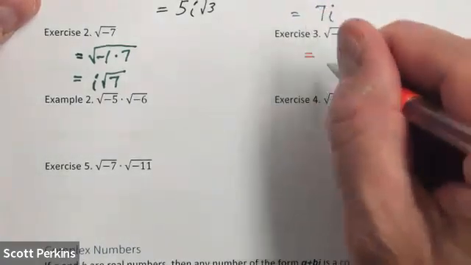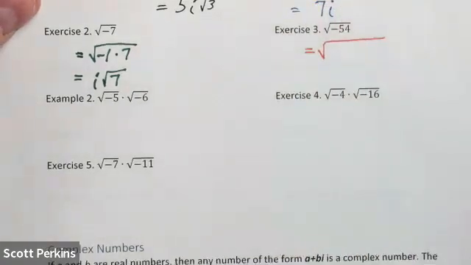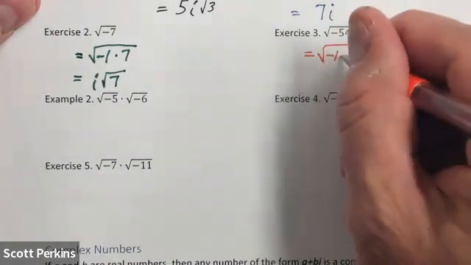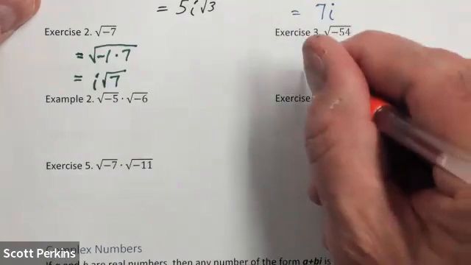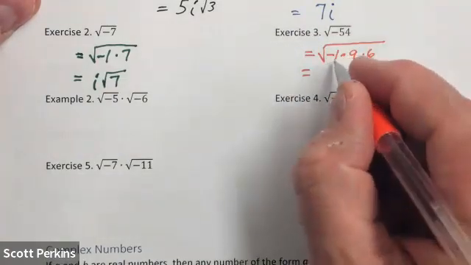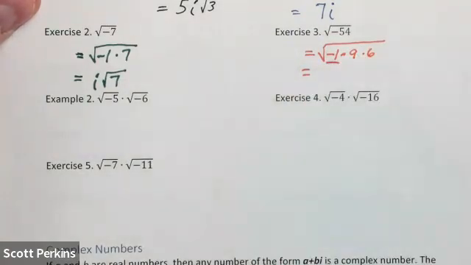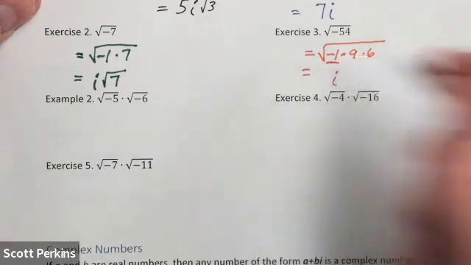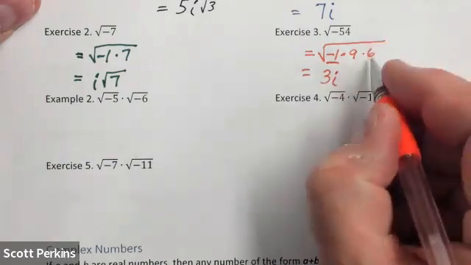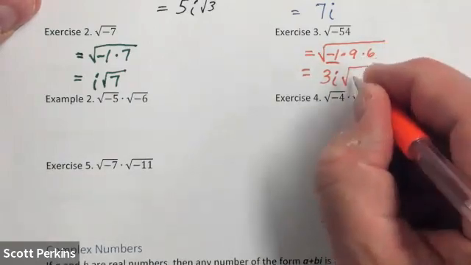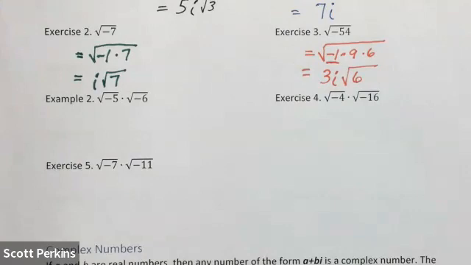So the square root of negative 54, again, that negative sticks out like a sore thumb. So we've got the negative 1 and then 54. What is the perfect square factor of 54? It's 9 times 6. Wonderful work. And so then the square root of negative 1, this is the new bit of information, is i. The square root of 9 is 3. I'm going to put the 3 in front. And then the square root of 6, there are no other perfect square factors, so I just have the square root of 6. That is now written as an imaginary number.